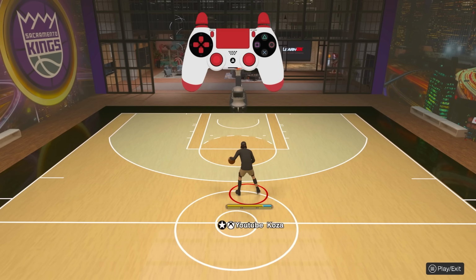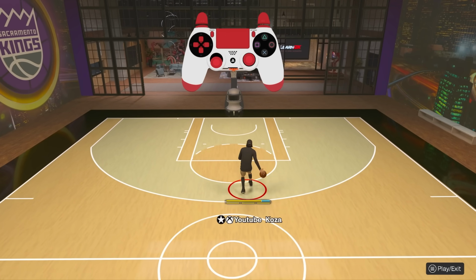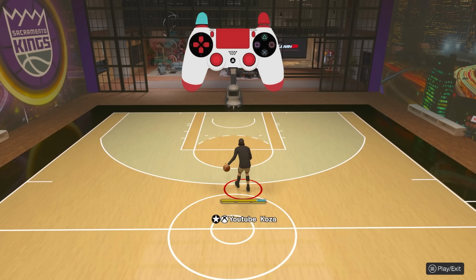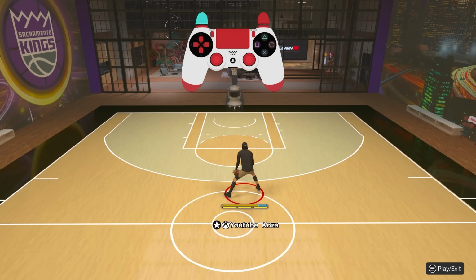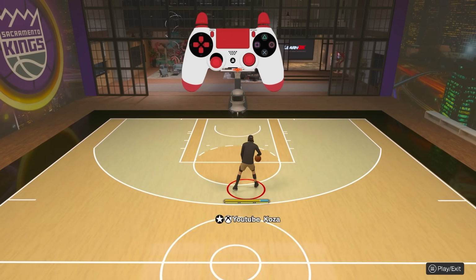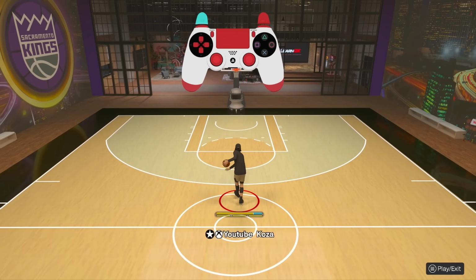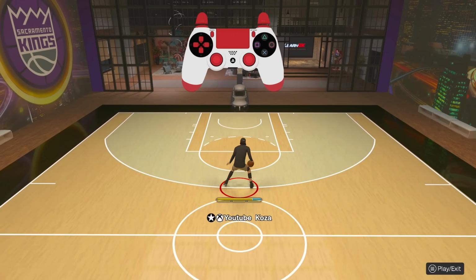Regular breakdown combo, Paul George, no RT, flick directly up on the right stick. We get this little size up combo action. So even if we pair that into the size up that we just learned, the size up combination, hold LT, let go of LT, flick directly up on the right stick, you can start to combo these different combos together pretty easily without even having to be a dribble guy.